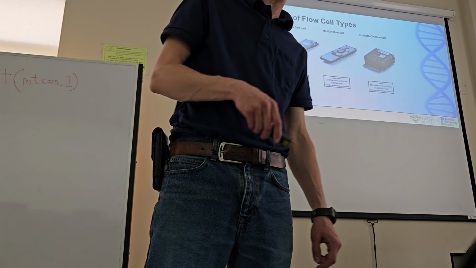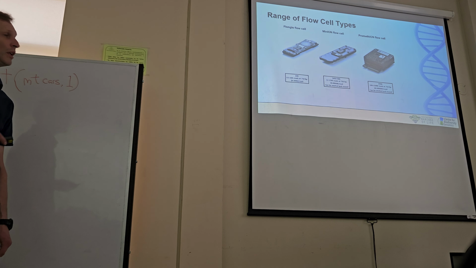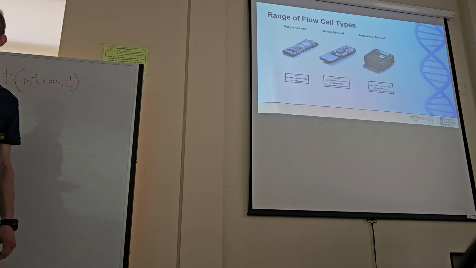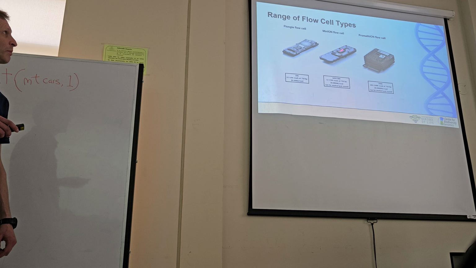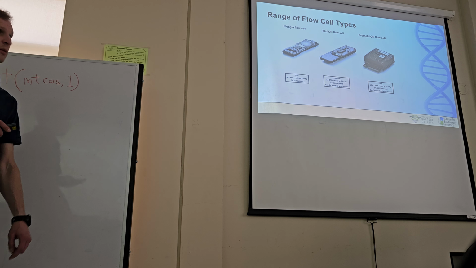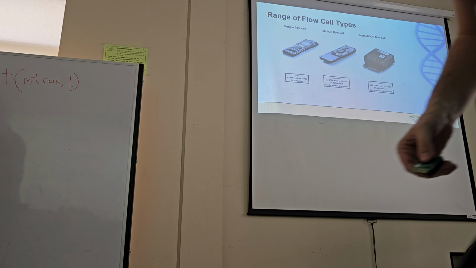So that one is the Flongle, which is the smallest one. It costs about $100 US, and it gives you for the barcode size somewhere between 500,000 and 1 million reads. So even the smallest one is giving you a lot of data. The next size up is the MinION flow cell. That's the standard one for this size of device, the medium size device. It costs about $900 per flow cell. You can pass.